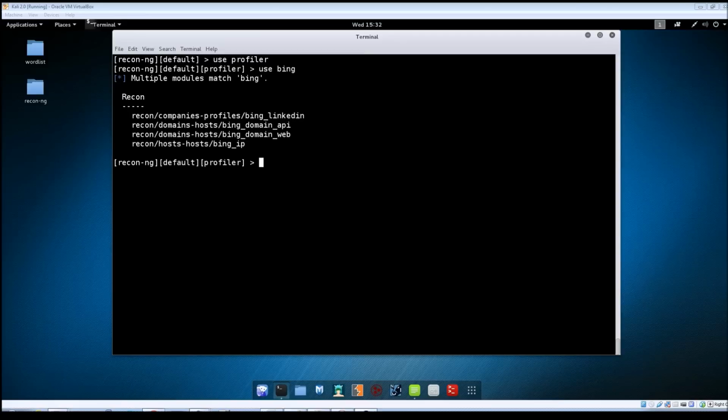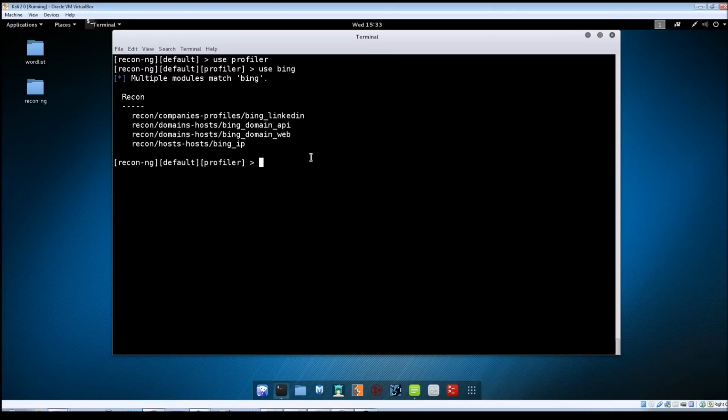One other quick concept that I did want to cover here is the idea of the use of workspaces within the framework. A workspace is basically just a separate location that you can set up to store all of the data that you're gathering for your specific target. This would be handy if you were doing multiple tests maybe at the same time. You could keep everything separate instead of having all that data stored in the same database.